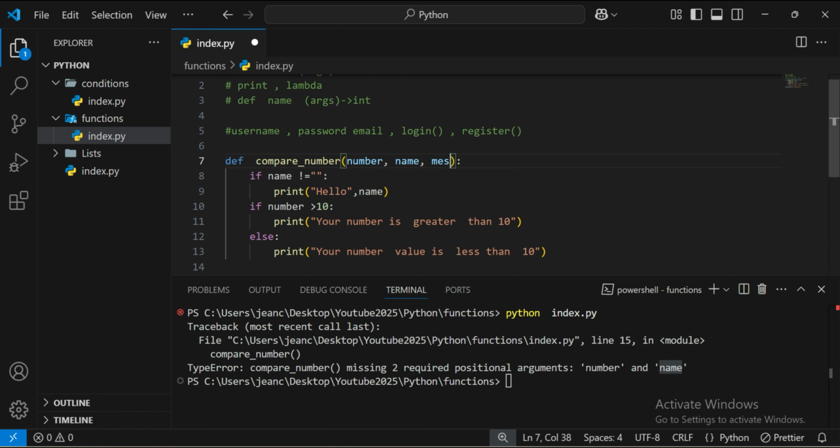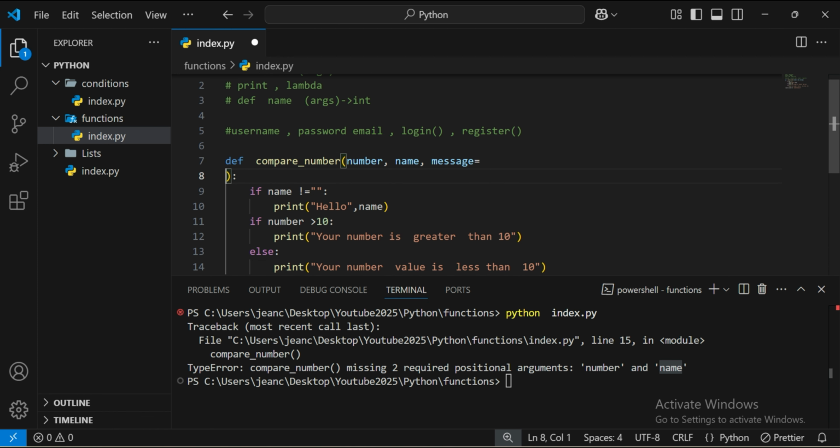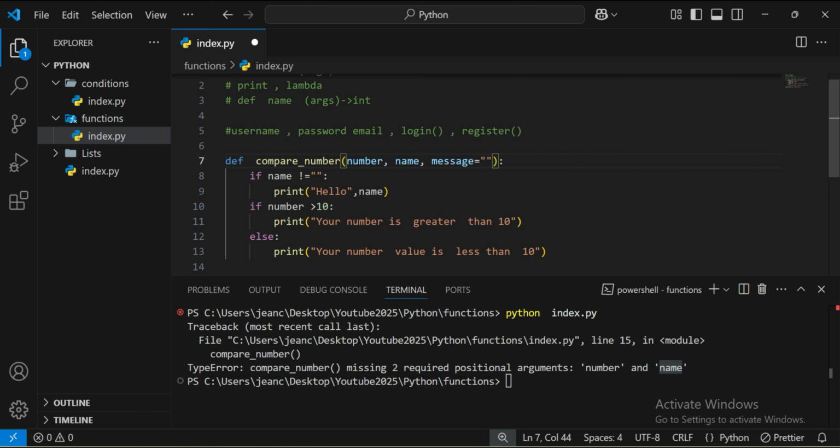Okay, now I want to pass another argument which is optional. This parameter will be optional. Why? Because I want to give it a default value here, like hello everyone.